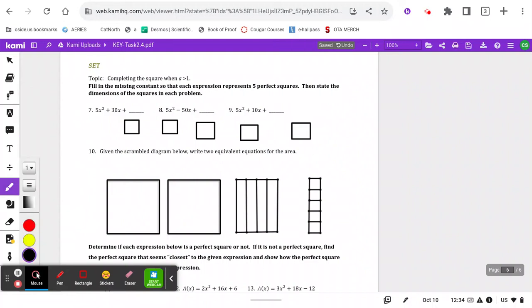Now the first one has 30 x's. So imagine that I have to put little x's along the sides and the bottoms here to match, and I need to make sure that there's 30 split between all 5. Well, take that 30 and split it by 5, and that gives me 6 little x's that need to be on each one. So if it's 6 x's on each square, then it's going to have to split that in half for the square sides, like 3 on this side and 3 on this side.